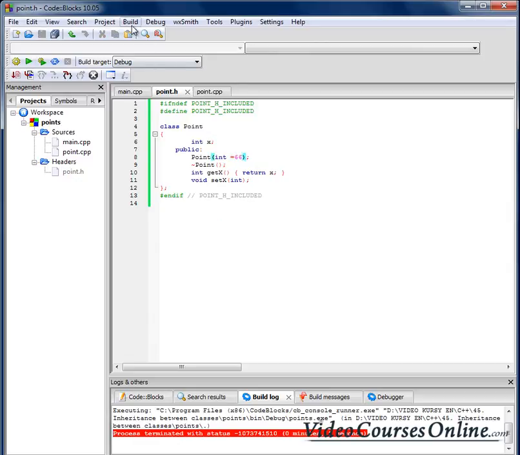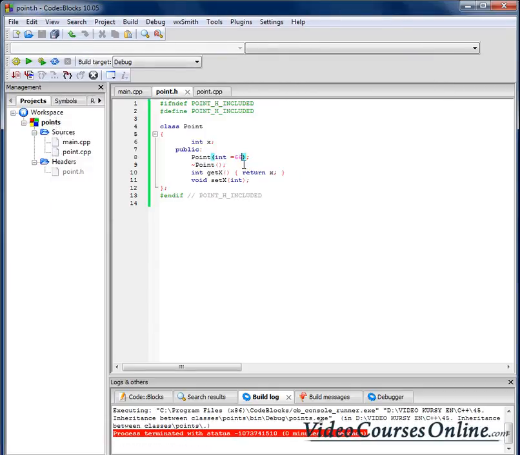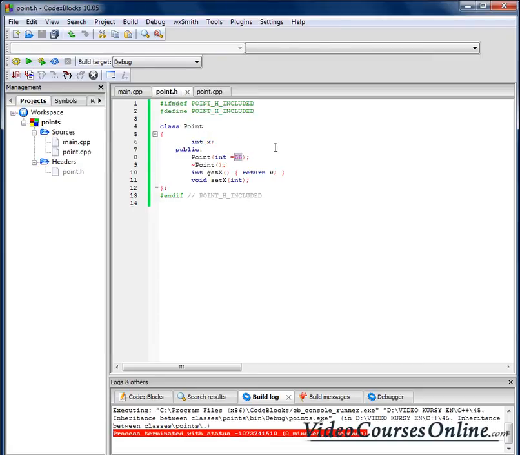So we can also, for example, do like 66. As you can see now, it's 66. So this is the value that is in x when x is not sent. Okay, it's a bit faster now, right? We need only one constructor, we don't need to create a second constructor.